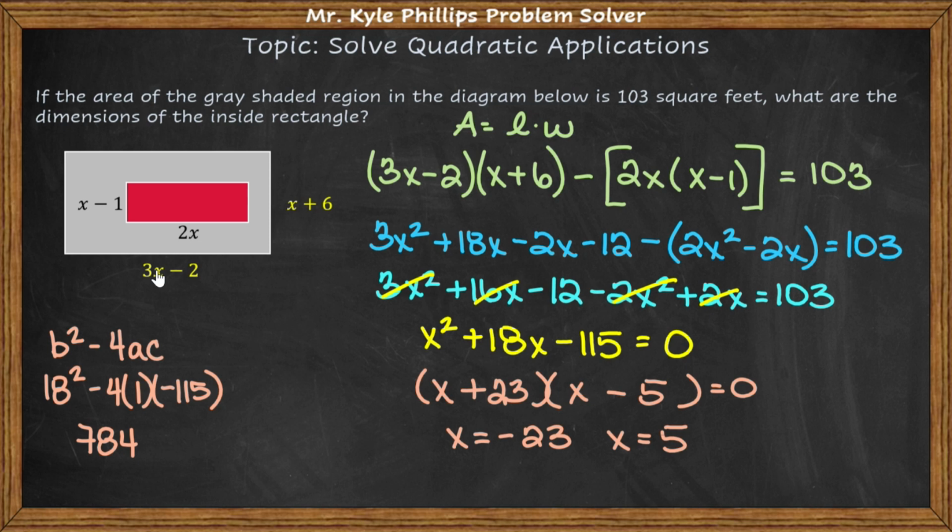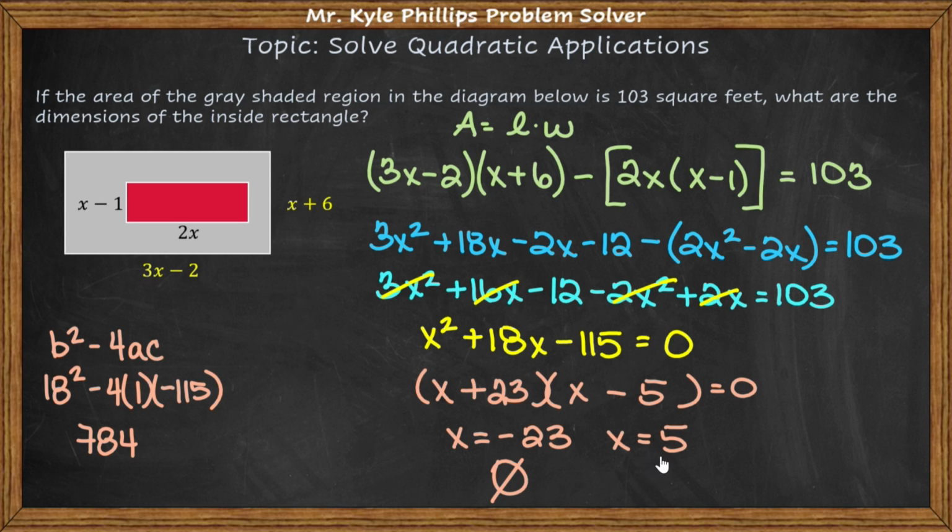Now, here we're talking about a value I can substitute in here. Okay, negative 23 is not going to work because if I plugged it in here, what's negative 23 plus 6? It's still a negative number because it's negative 17. You can't have a distance that is negative. So this negative 23 does not work. All right, we cannot include the negative 23. So here we're just going to say 5. So x is 5, but they said what are the dimensions of the inside rectangle? They didn't say solve for x.